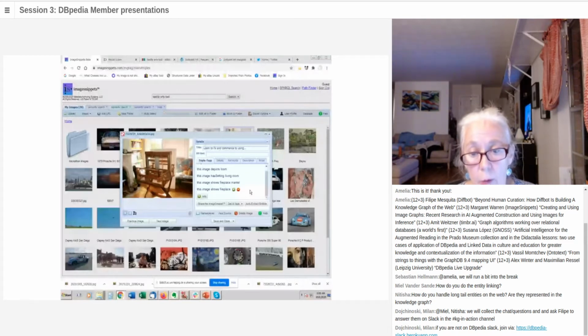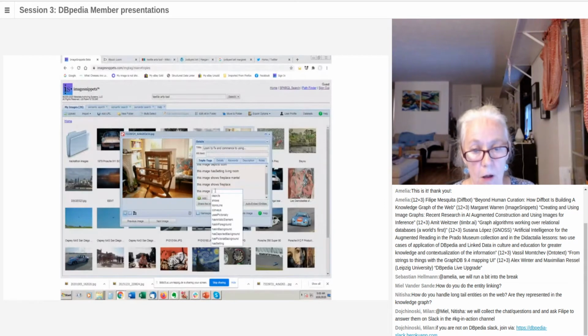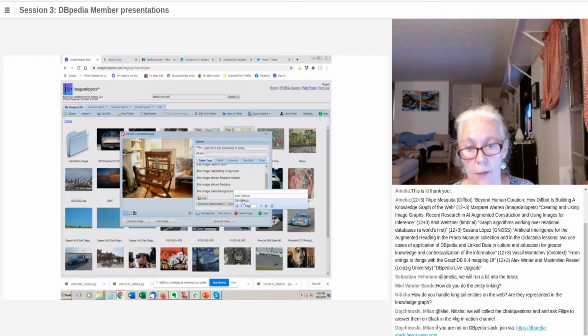So not only that, but we can also create entities, which I'm not going to show. But if I want to also build a triple now about that, I'm going to say it has in the background, there it is, the little cat there. I added that cat before, and that is also automatically mapped to the DBpedia cat entity. So now I've built a very quick triple.